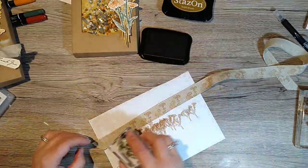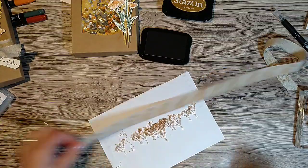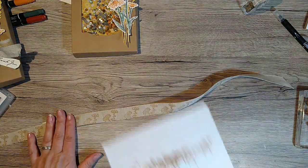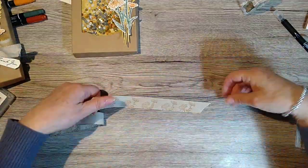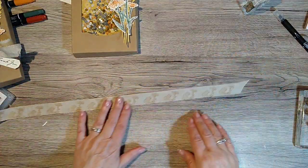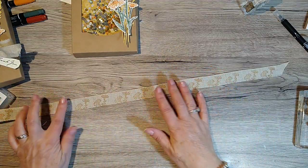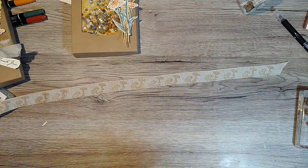Well, I wasn't planning on doing this, but there you go, spontaneity. There we are, nice patterned ribbon now. Pretty. And I think I'm right in saying that that dries instantaneously, that stays on. It's not transferring to my fingers anyway, so that's good.